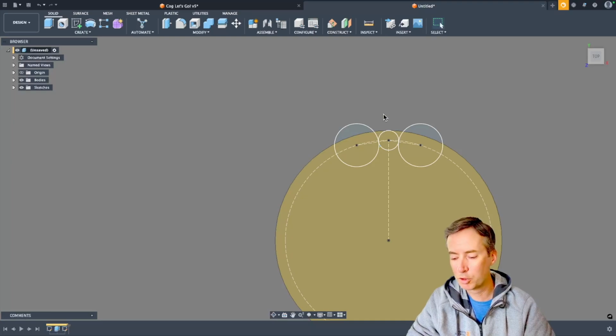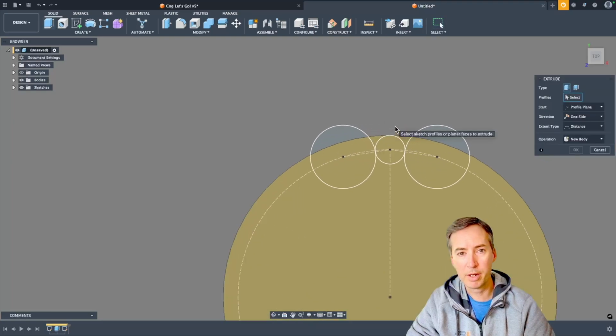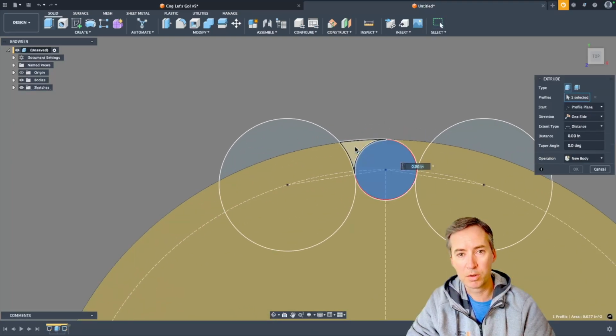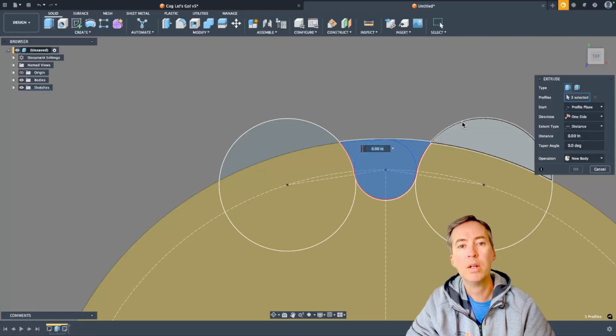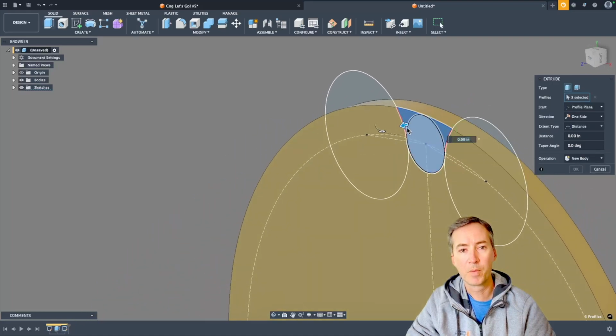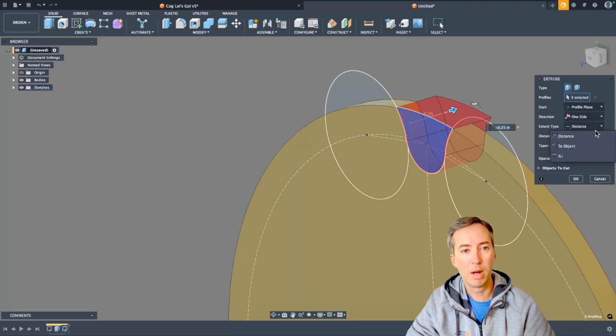And then I want to extrude. So I'm going to select 3 regions here: this circle, and then these 2 little triangular kind of areas. So I got 3 selections for profiles. And I want to do a cut all the way through. So for my extent type, I'm going to change this to all.